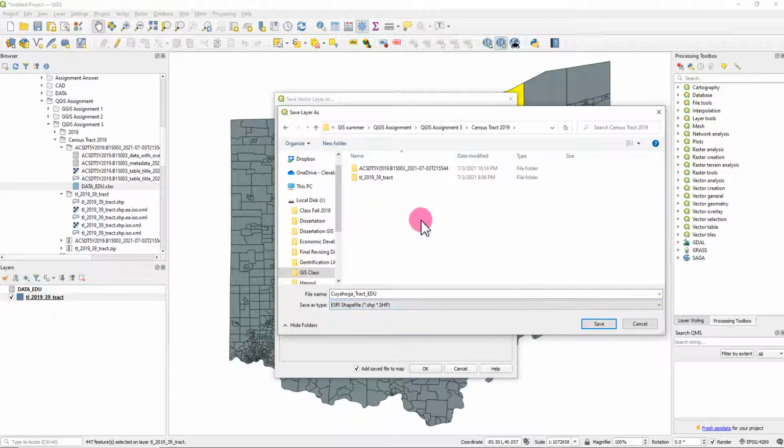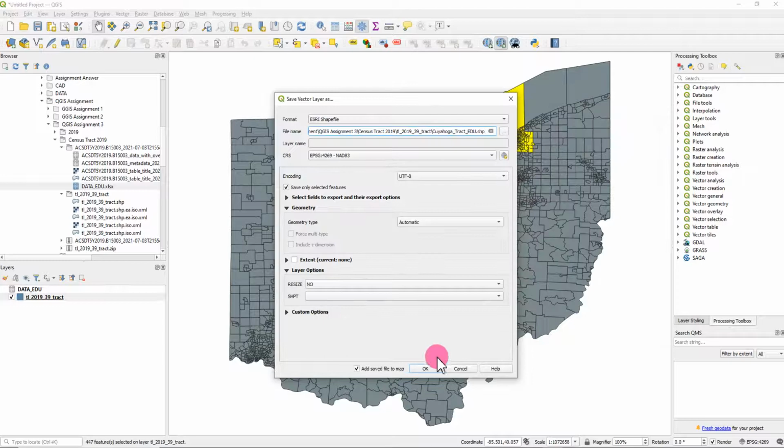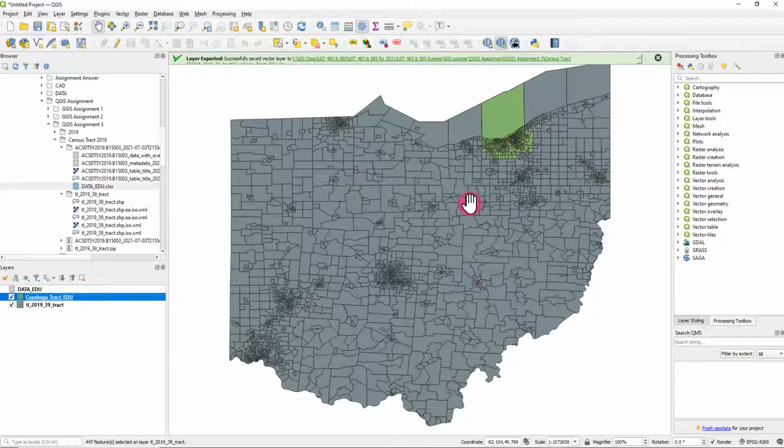Then I'm going to save in here and click OK.